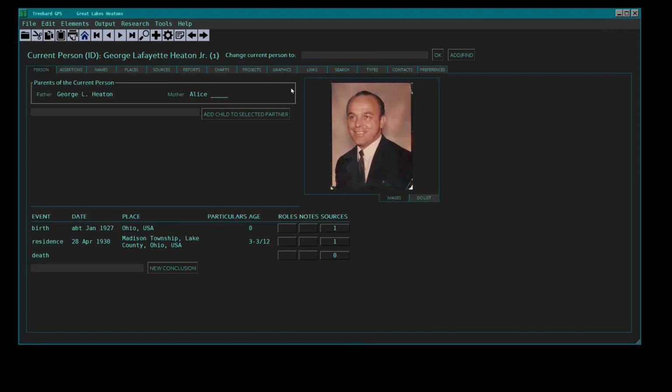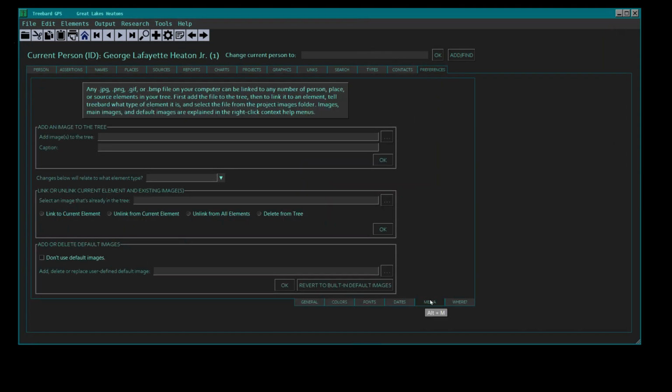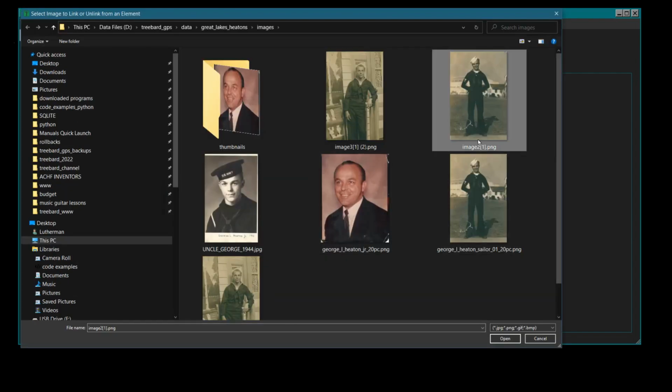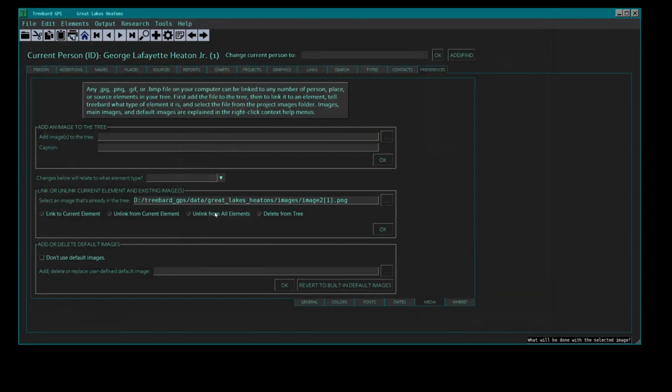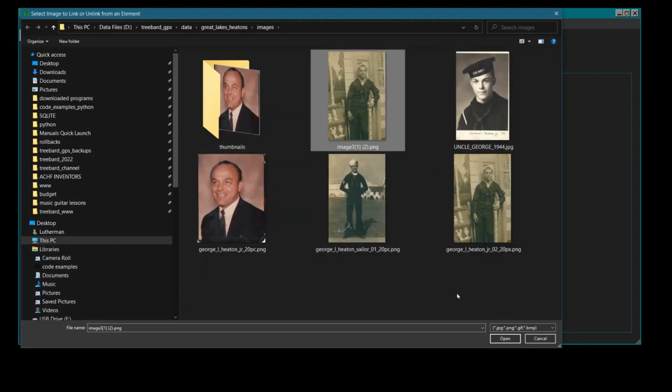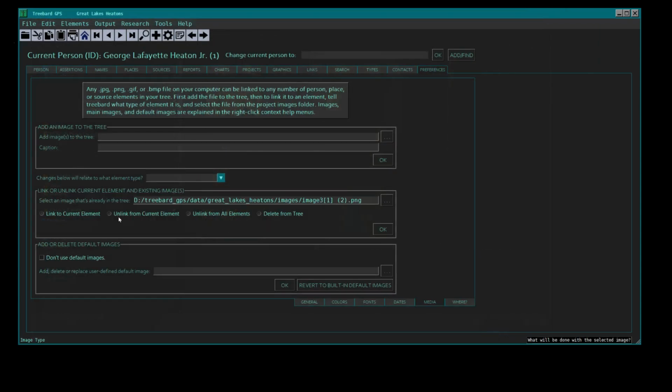Now we're going to go into the media tab again, and we're going to select the big ones and let's delete them from the tree. Okay, this one is a big one, and we're going to delete it from the tree. And what's the other big one? This is a big one. Delete it from the tree.